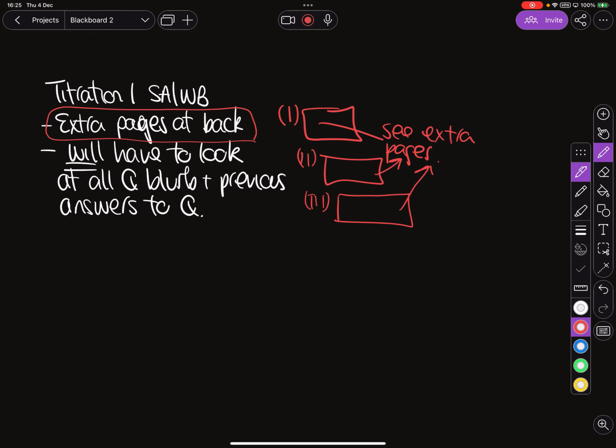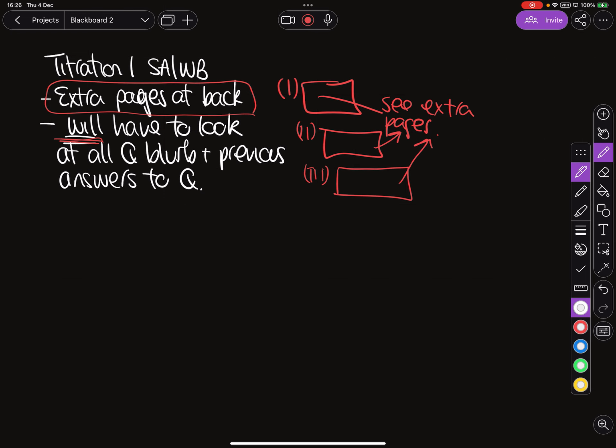Okay, you will have to look, that is definitely a thing. Within the question, there could be a previous part that you need to do your data table, or there could be something in the blurb where all the writing is, and the blurb might be a page backwards, so you're going to have to look. That is a definite thing. So you definitely will need to write your equation. You may have had to balance it. I'm not going to do that here.